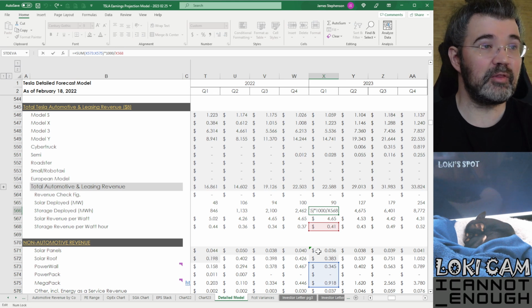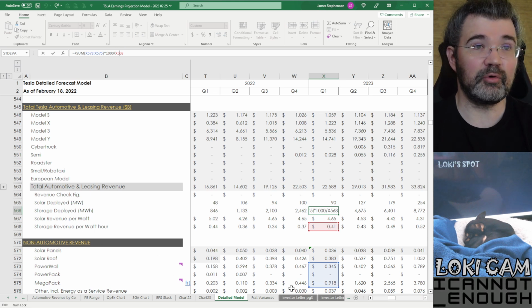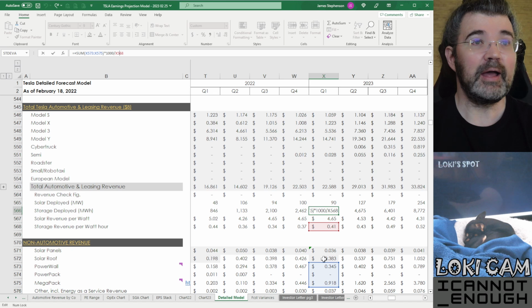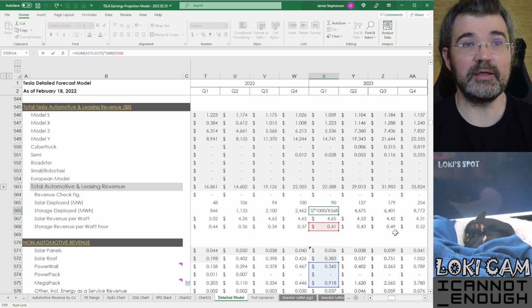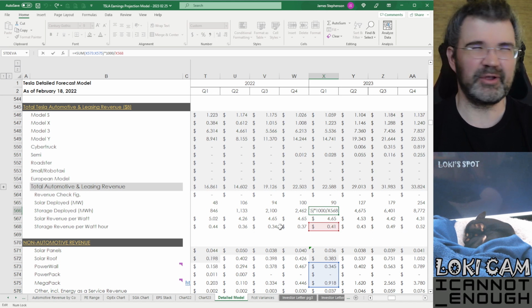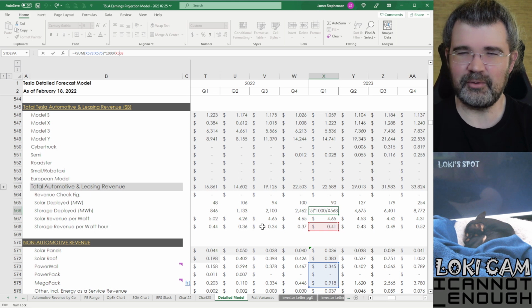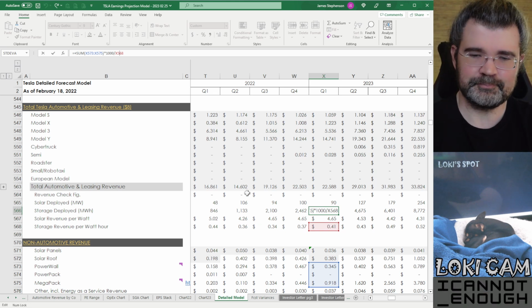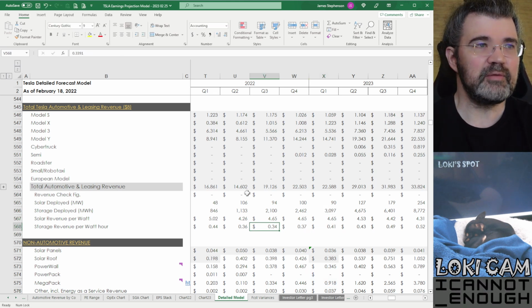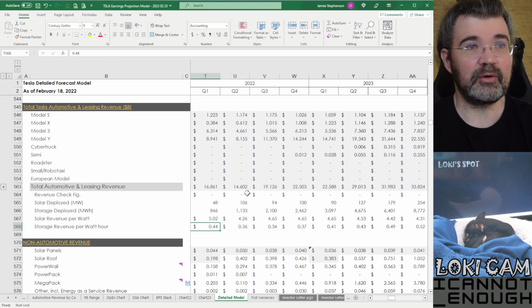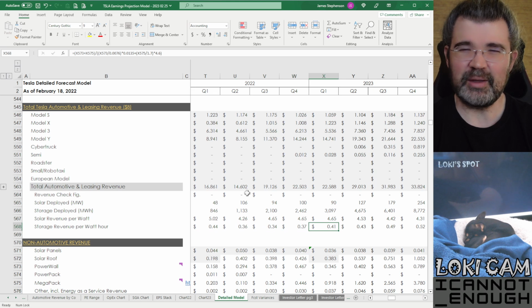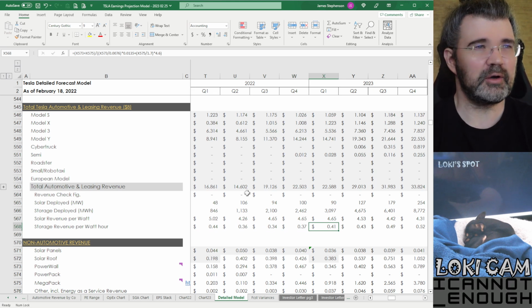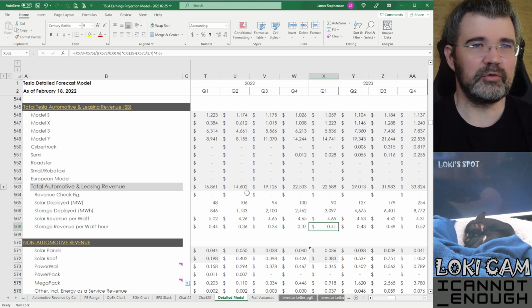How am I building up to this? Well, I've got a revenue forecast below, and I'm dividing that by how much storage revenue per watt hour, I think. Some people do this per kilowatt hour. I'm doing it per watt hour here. You can do the conversion if you want. So what we've seen for storage revenue per watt hour, 44 cents, 36, 34, 37. I have that going higher with more megapacks being sold.